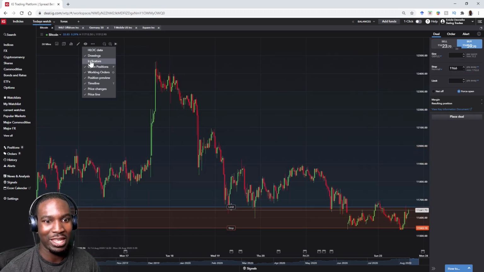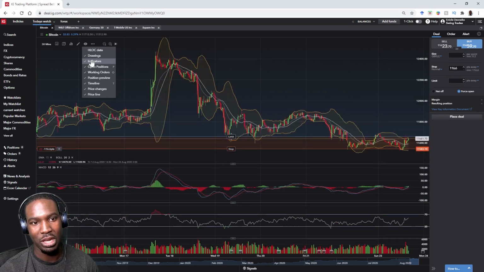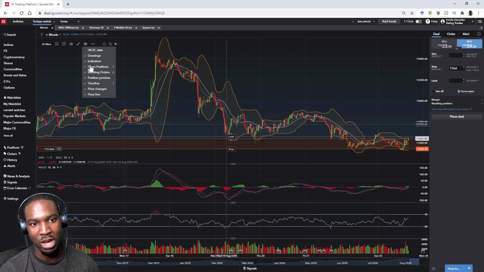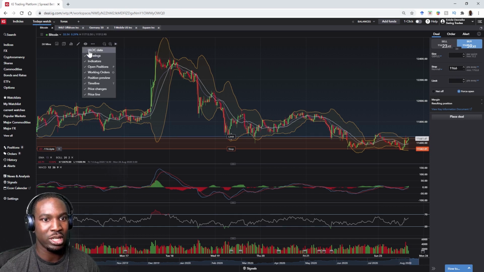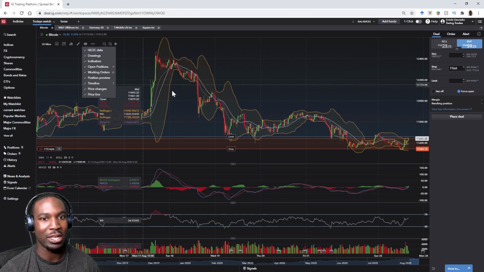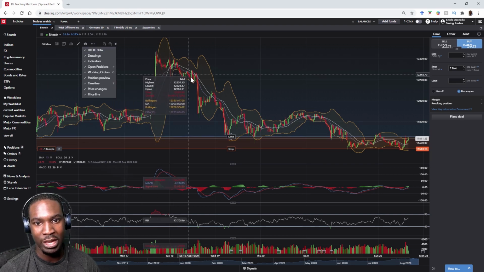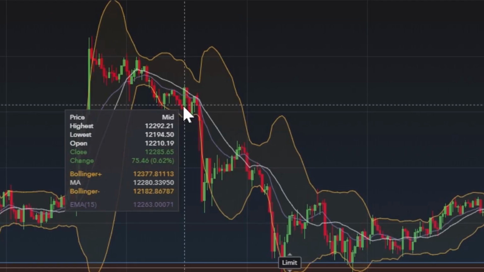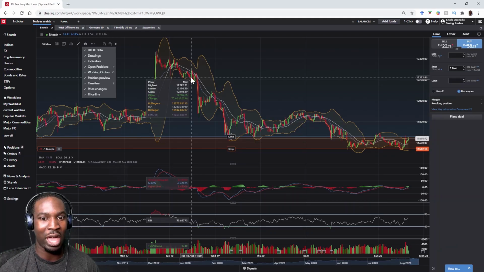Indicators, you can get rid of the indicators, you can keep them. Once again, drawings: if you have any lines plotted that you've created, you can get rid of them here, or you can keep them here. And HLOC, so that's high, low, open, close data. If you click that, then wherever you go, you'll get a breakdown analysis of the highs, the lows, the opens, the closes, the change in percentage, and even some of the data from the indicators that you have on the price.